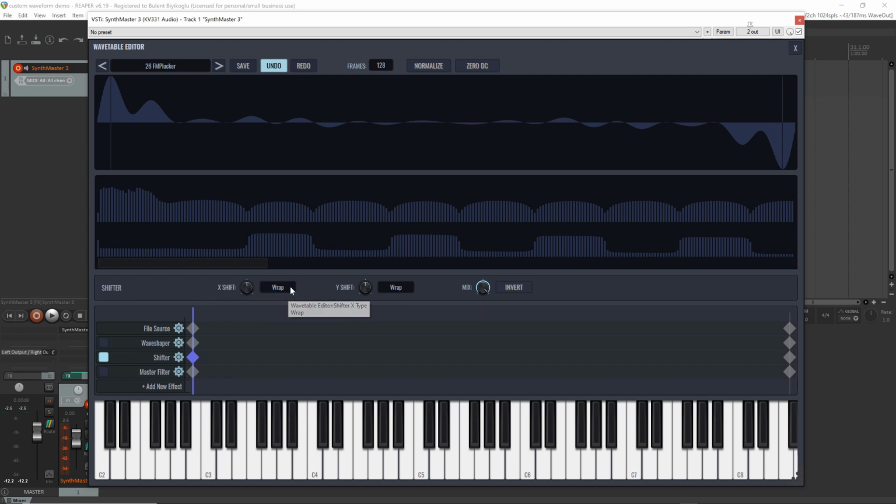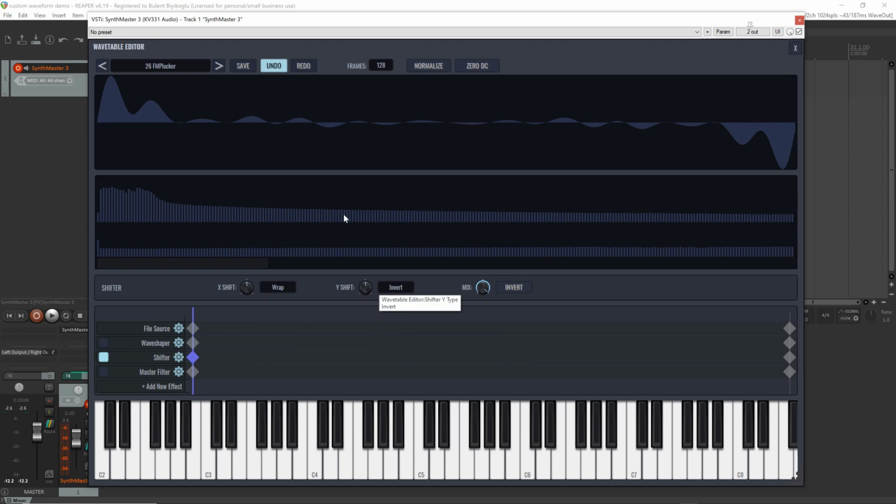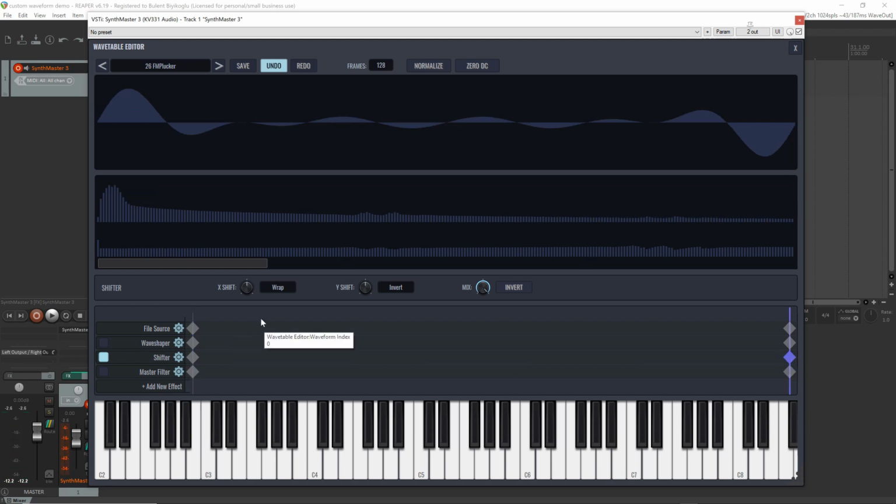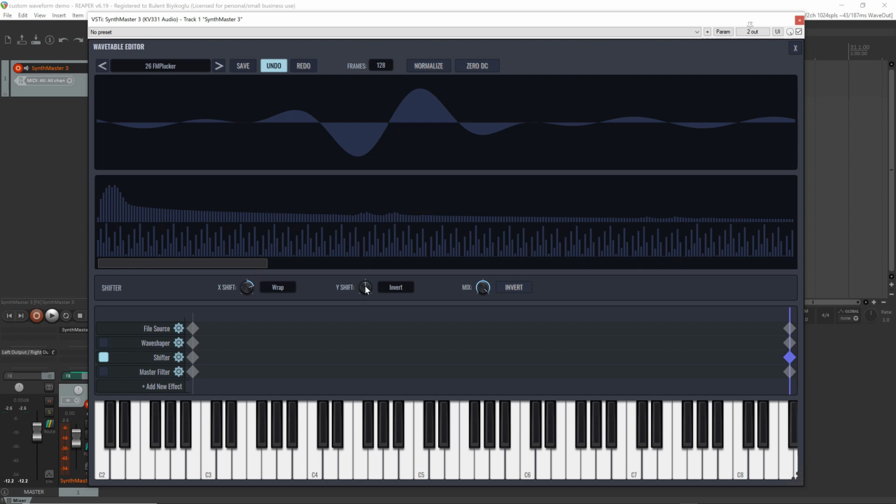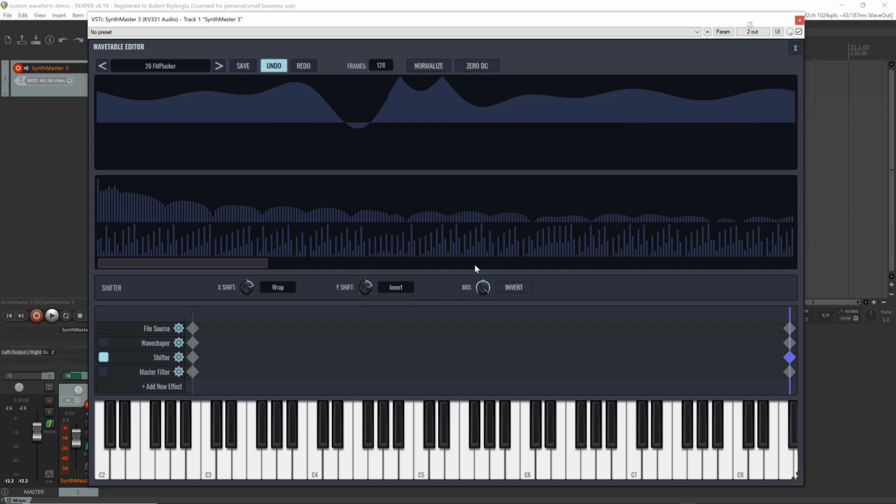So this X shift parameter basically shifts the x-axis, and this Y shift parameter shifts the y-axis. They can either wrap around, clip, or invert. Let's, for instance, wrap this one and invert this one. So it's going to fold back after clipping, reaching the end. Let's increase the shift amounts for the final keyframe, and also for the final keyframe I'm going to have a full wet effect value.